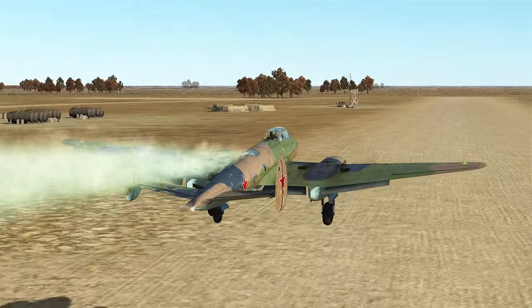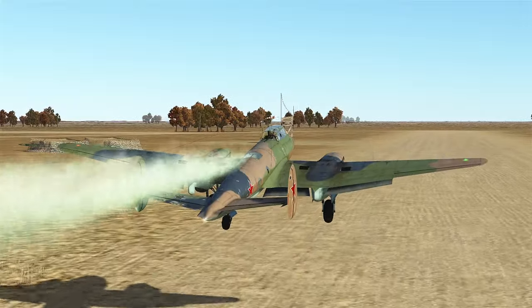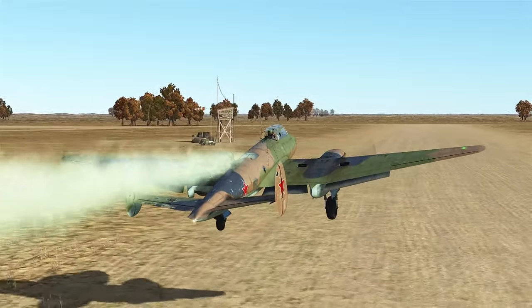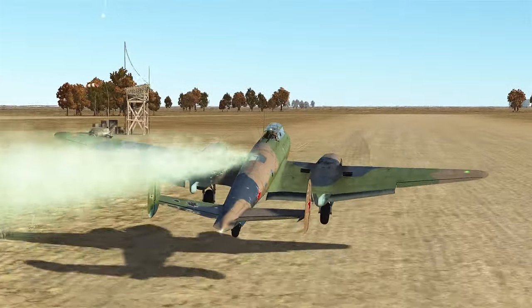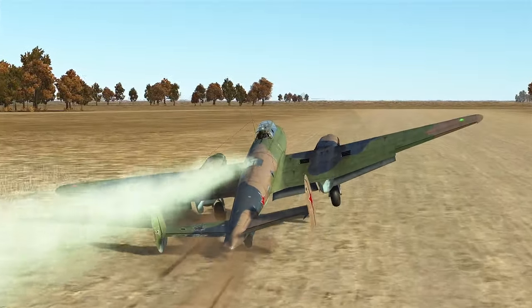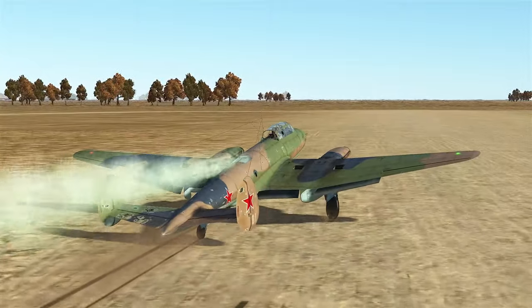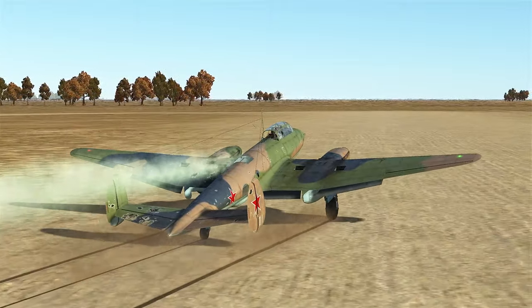A strong crosswind and I'm wobbling a little bit as I'm about to touch down. I'm missing one of my left flaps. Oh, that was so close. Thankfully the plane stayed in one piece and I'm down safely.